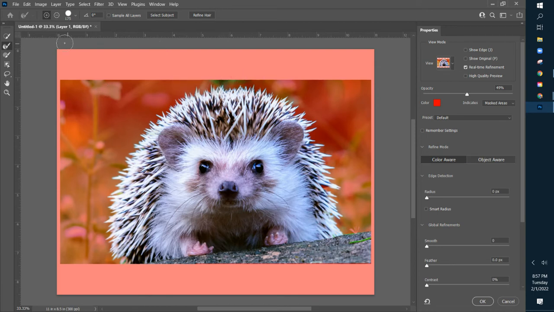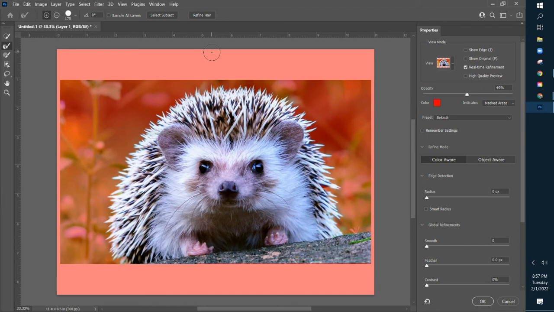Nothing's really changed, so I'm going to come up here, and this is where I'm going to use my paintbrush. Okay, let's go to the minus because we want to hide this up here. And I'm going to go over one more time with my refined brush and see if it does anything better. And it looks like it did just a really nice job. With that done, we're pretty much done.